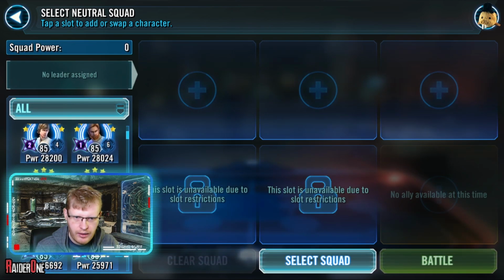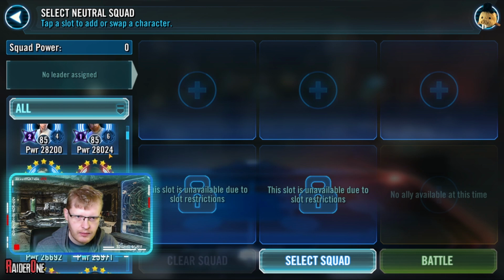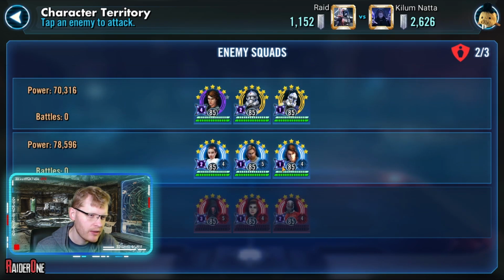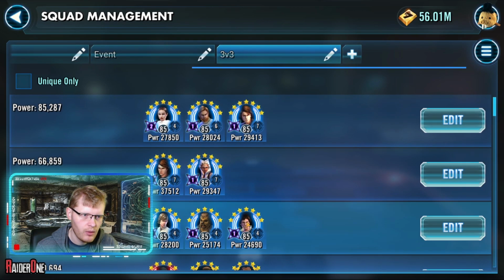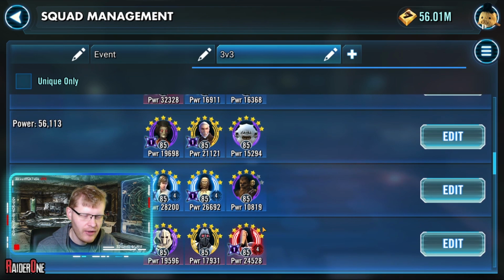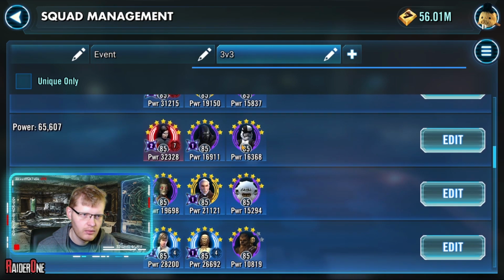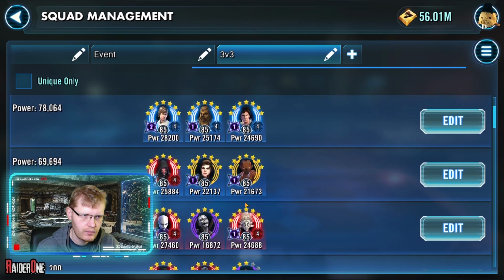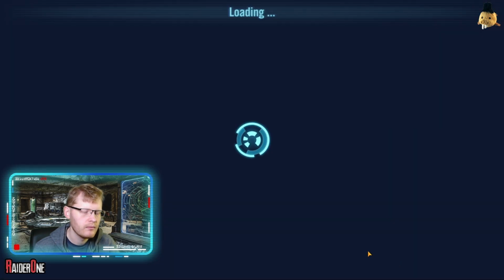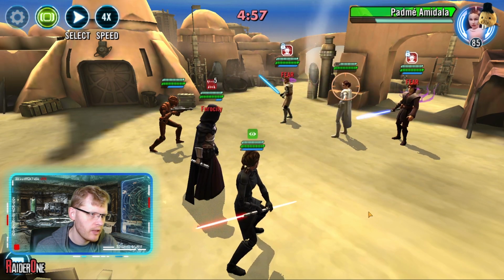Padme, what the hell am I going to do about you? I could use Darth Revan, but I don't necessarily think it's the best move. You know what? I'm going to use Darth Revan. It's probably not the best move, but having used Vader definitely puts you on the spot. And that's not because this squad is bad, it's because his is relics and mine isn't.